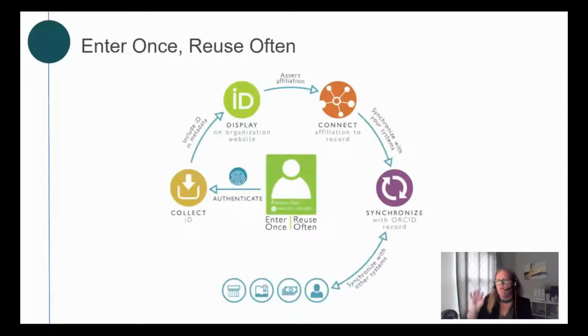So just a little bit more detail on this idea of interoperability. ORCID has this principle, and they use it all over their documentation, of enter once, reuse often. So here, what you're looking at is a researcher profile, and what this diagram shows is how it can connect with publishers, with employers, with funders. So, what I'd like to do is walk through this diagram through the lens of working with a publisher. And we're just going to say Wiley, because I know that Wiley has integrated ORCID into their publishing workflows. So, first in the center, there's you.